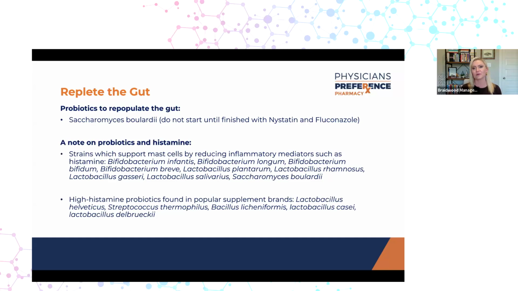So you put your patients on probiotics thinking you're doing a good thing, and they may be getting a high histamine strain. So strains which support mast cells by reducing inflammation, here's just a list. I would say that my favorites, and actually the ones I usually see people become deficient in most frequently, at least from the antibiotics I usually see people on, are your bifidobacters. We also know that patients with COVID and with cancer tend to be deficient in bifidobacter.